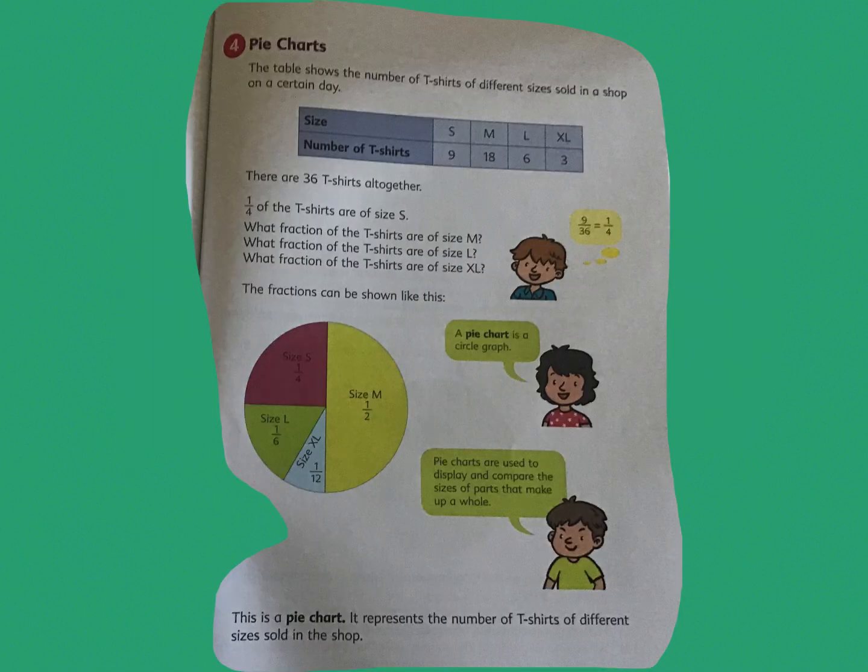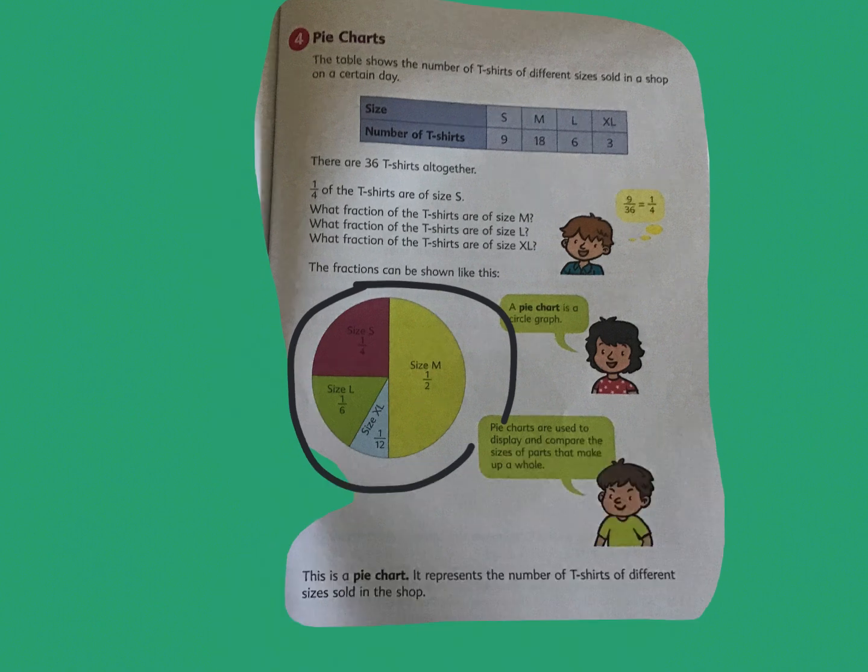Next chapter, pie charts. We have looked at line graphs. We've looked at histographs. And now we are looking at pie charts. Another name for a pie chart is, what shape do you see here? Yep, a circle. So it's called a circle graph as well. A pie chart is synonymous with circle graph.